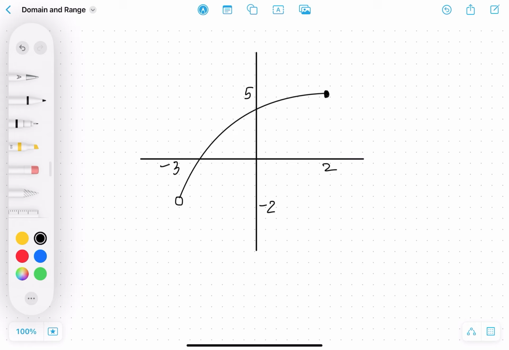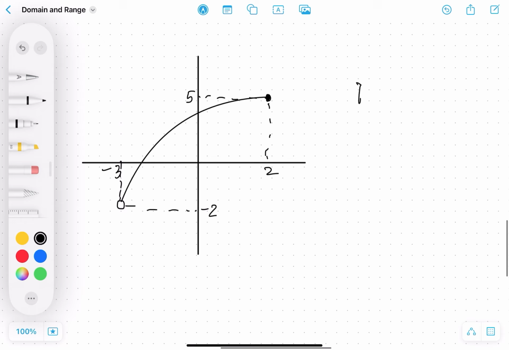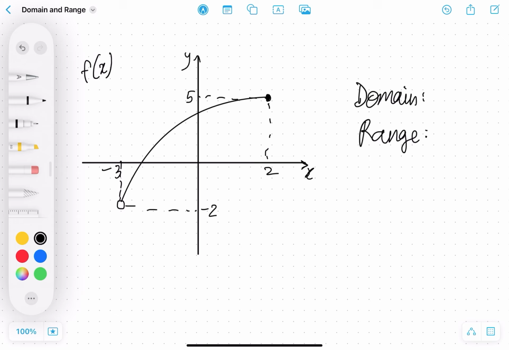So now that you have these values, I want you to let me know in the comments below what the domain and the range of this function is. This is quite a challenging question. Remember to use inequalities to represent your answers, and remember the difference between the shaded and unshaded circle. And let me know in the comments. Drop your answers down below and see if others agree. But other than that, that's all you need to know for domain and range.